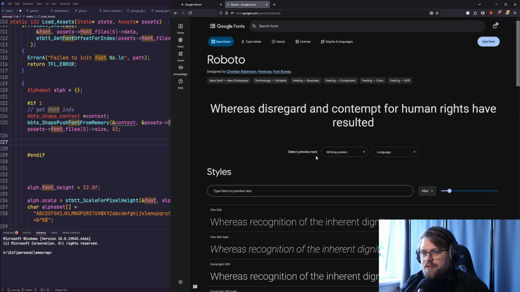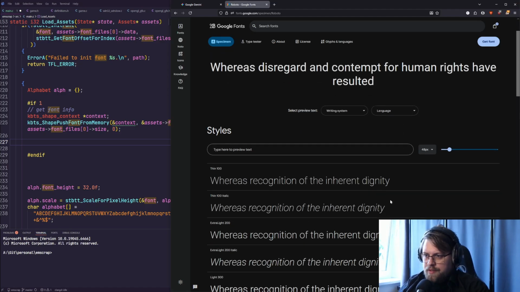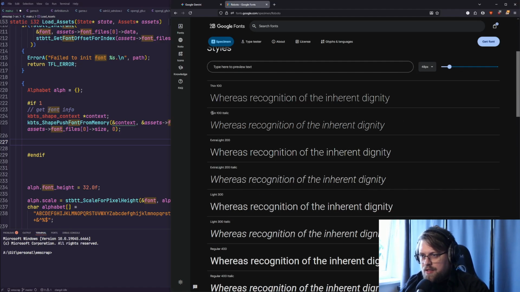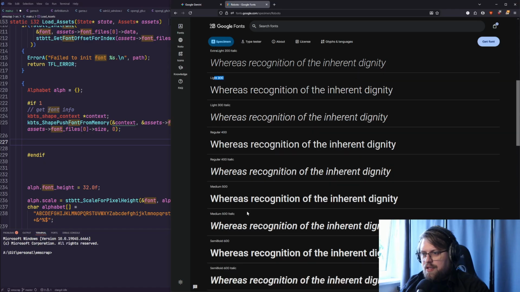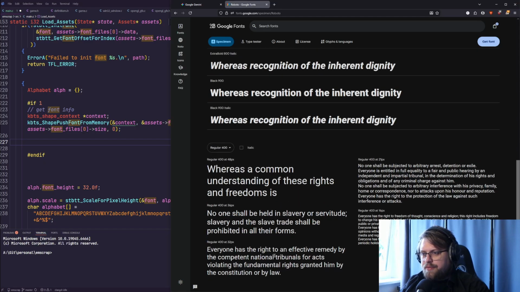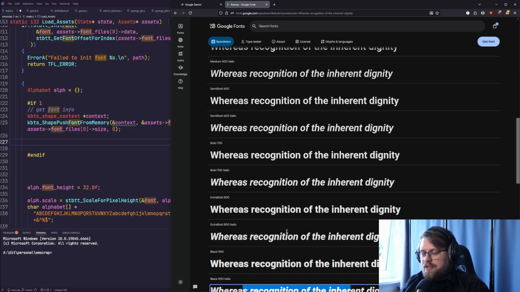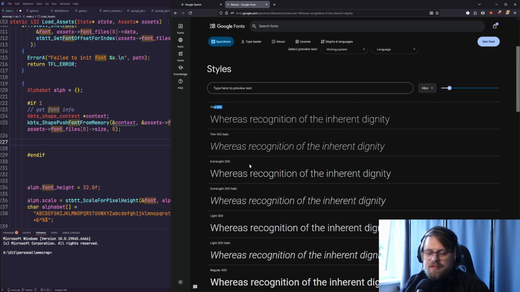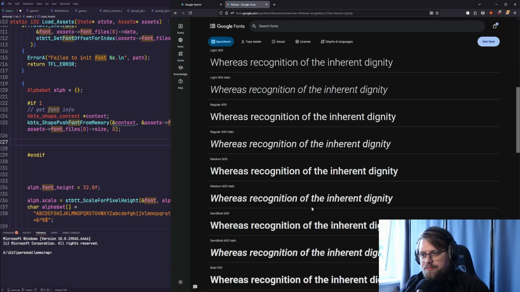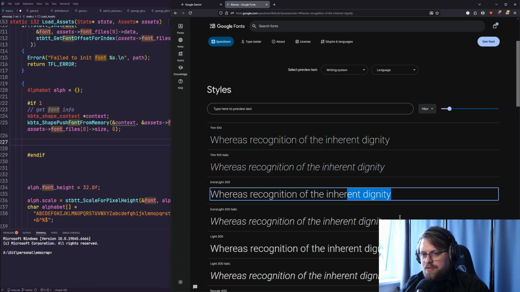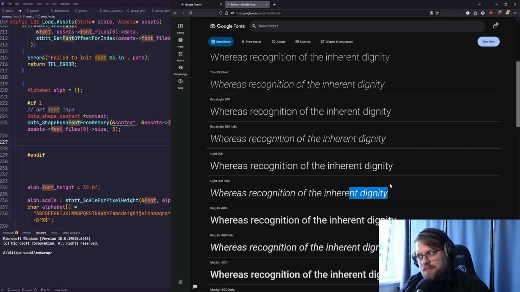Here's Roboto. It has thin, italic, extra light, italic, and so on, right? So here, maybe this is the first one, so this would be 0. And then index 1, 2, 3, 4. I think that's what it means.